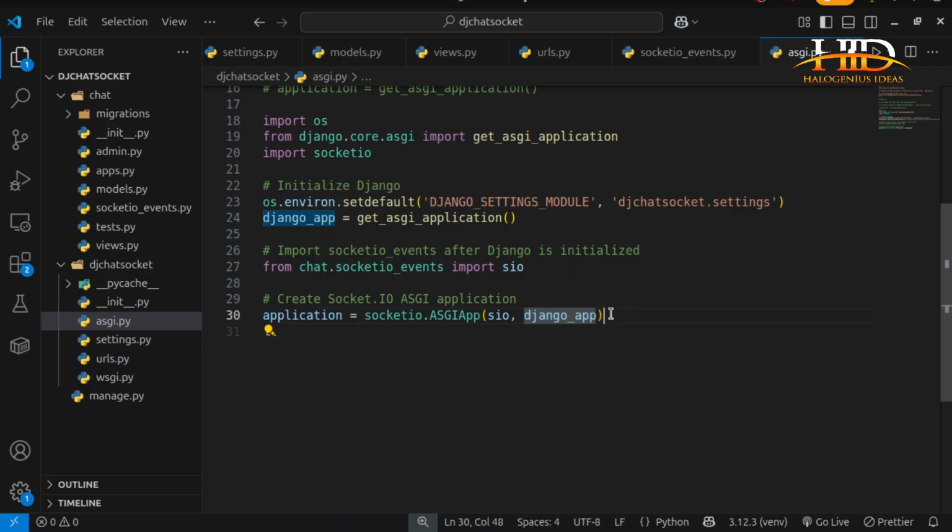So basically, instead of serving the Django app alone, now I'm serving the Django app and I'm also serving the socket.io app, the asynchronous server. So both applications are going to be running asynchronously, side by side.